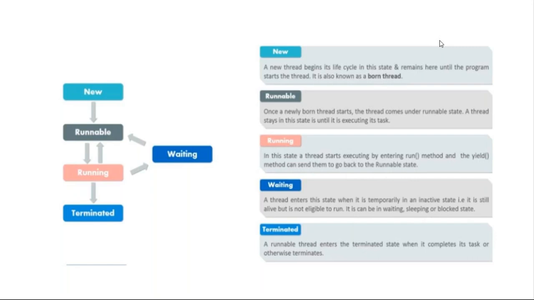Once execution is completed, again it will go to a runnable state, which means it will again go to an idle state. So it will toggle between runnable, idle, parking is all same. Runnable, idle, parking is same. Running is actual running. So it will toggle between runnable and running.